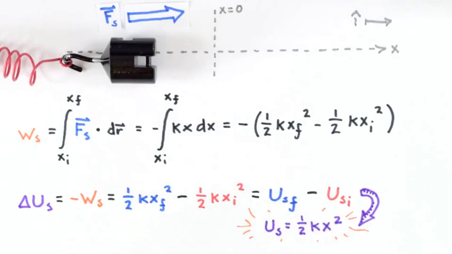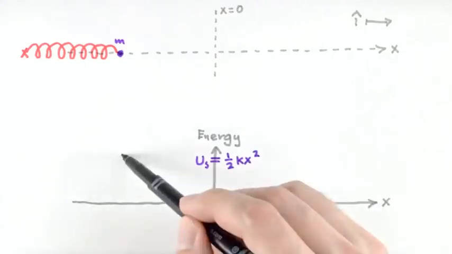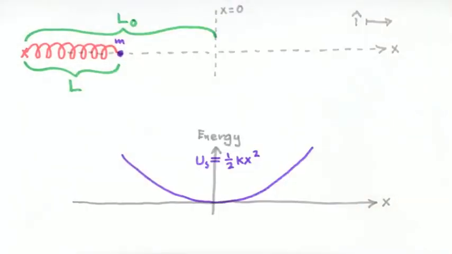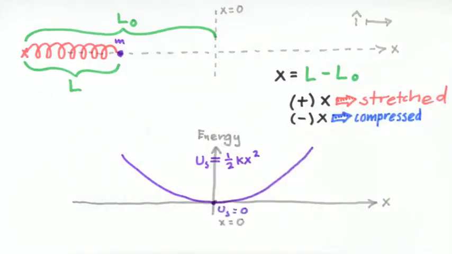Let's apply the energy principle to this spring mass system using an energy diagram to help us visualize the situation. First, let's plot U sub s. Here the spatial coordinate along the horizontal axis is x. Note, just to be clear, we define x here as the spring length L minus the relaxed length L naught. So, with this choice of coordinate system and origin, x tells us how much the spring differs from the relaxed length L. X positive means the spring is stretched, and x negative, the spring is compressed. We see that the spring potential energy is positive for both compression and stretching of the spring.